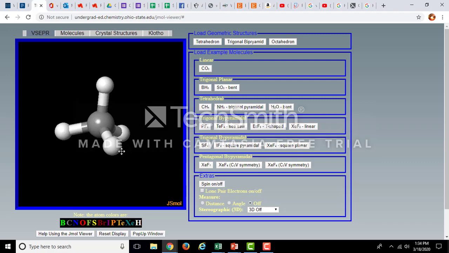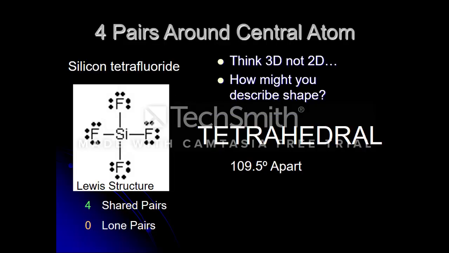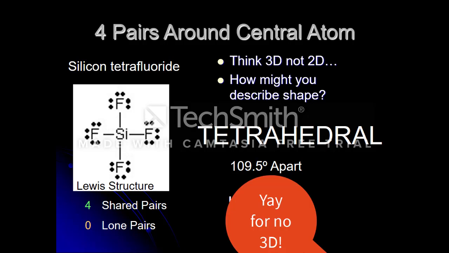And I'm going to spin this around so you can kind of see. If you look, there's one going up, one going down at about a 109 degree angle, one coming towards you from the screen, and then one going away from you into the screen. So that might help you visualize the whole shape of it. We call this tetrahedral. If you could imagine that shape had sides, it would have 4 sides, and they're about 109.5 degrees apart. Remember, tetra means 4, so it's a 4-sided figure. Now, normally I would make you learn how to draw this in 3D, but I think it's really hard without being able to visualize it.